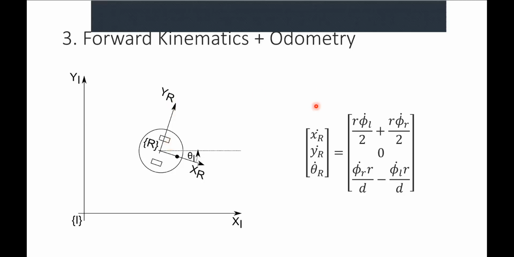And so we can compute the change in position along the x-axis based on our wheel position. So this is our displacement over, say, one time step. And so that's going to just be the average of how far my two wheels have moved, right? Because this is a rigid body. So we keep the middle in between the wheels all the time. So it makes sense that the center will still be at the average position of the two wheels. This robot does not drift sideways, so there's never going to be a y component to that. And then lastly, the amount of rotation that I experience is the difference between how far my right wheel has moved and my left wheel has moved, divided by the distance between my two wheels. So this is from the robot's perspective, right? How far I've moved, how far I've turned.